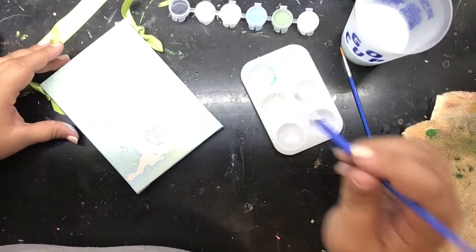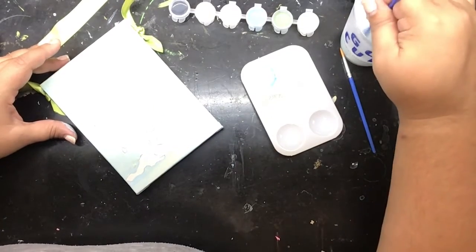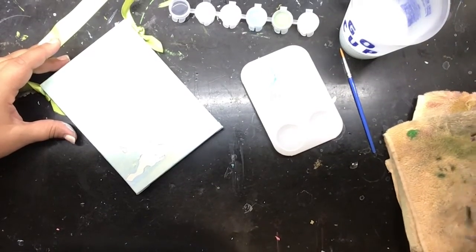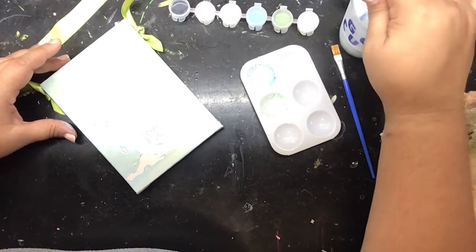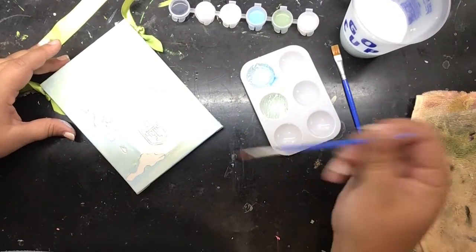All right, I feel like that's pretty good. We can always come back a little bit later and hit it up once it's dried a little bit. I'm rinsing out that big brush. And if you're finished using a brush, go ahead and rinse it out and put it to the side. We don't want that paint to dry on there. Okay, and then I'm going to use my small fine line brush.